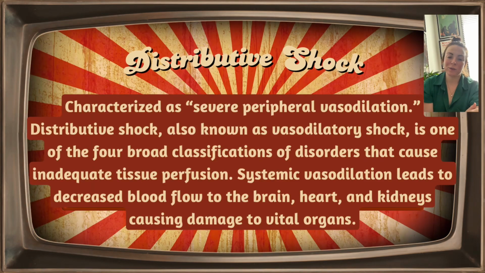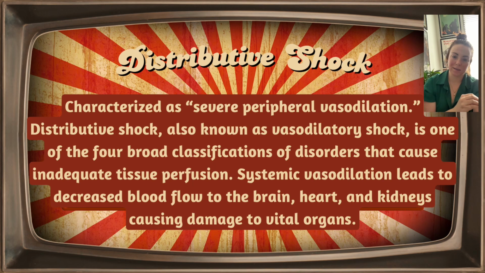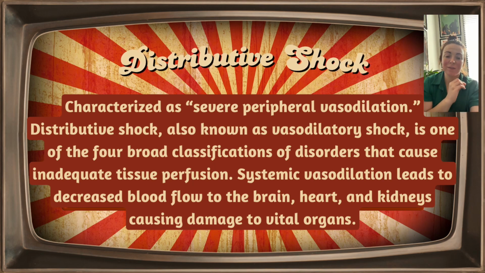So when we're talking about distributive shock, we want to think sepsis. So what is sepsis? Well, sepsis is an infection, oftentimes that initiates as a pneumonia and gets progressively worse bacterially, and it ultimately causes organ dysfunction. It dysregulates the host response to infection, and it often results in severe circulatory response, and then cellular and metabolic abnormalities. So this can initially present as a high fever, because the body is under stress and it is trying to fight off this infection.